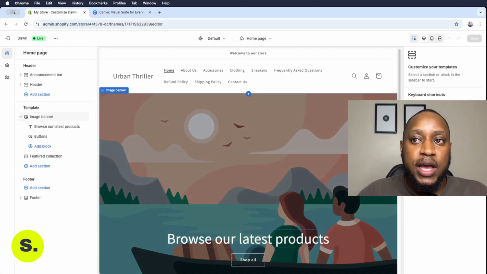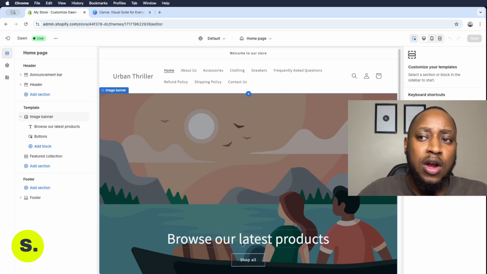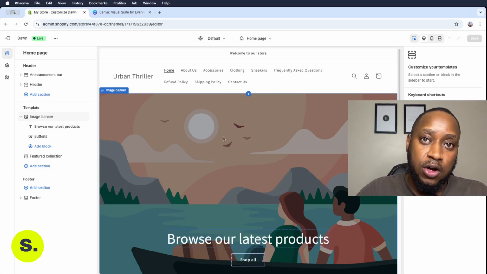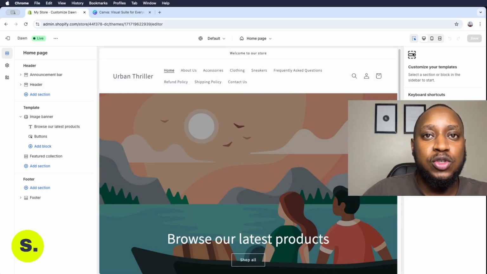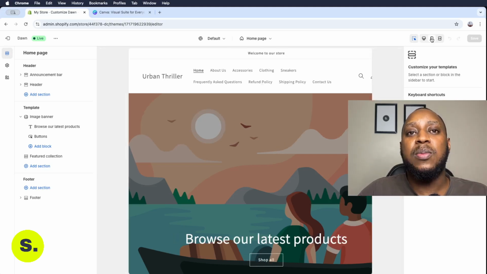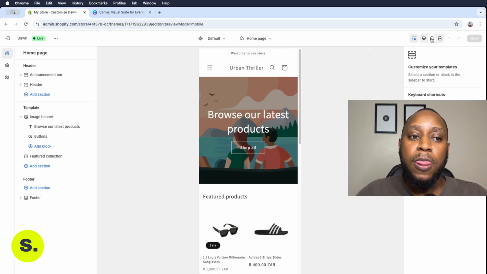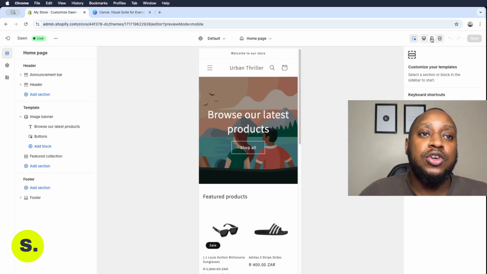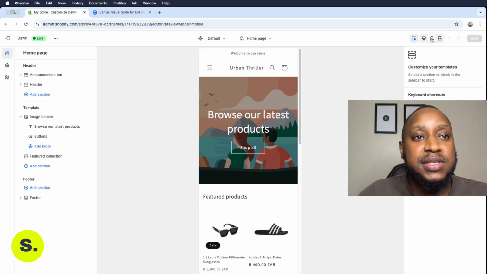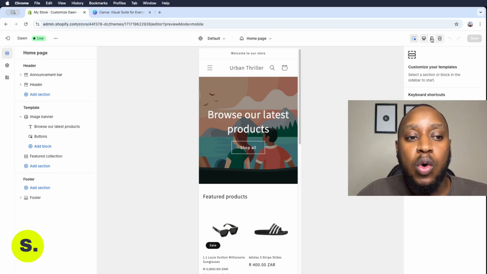What I want you to look at firstly is that the view of your online store is now the PC version of the online store. So the first thing we want to do is come all the way to the top right hand side of our screen, and click the mobile version of our store. We want to work on this version of our store almost all the time, considering that 99% of our total audience will only come from the phone and nothing else.